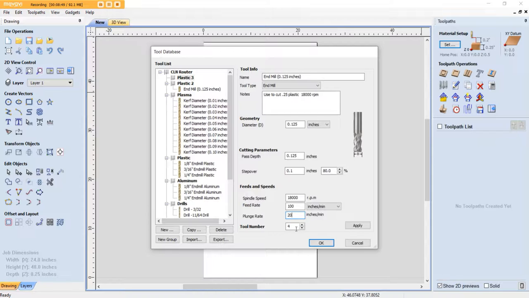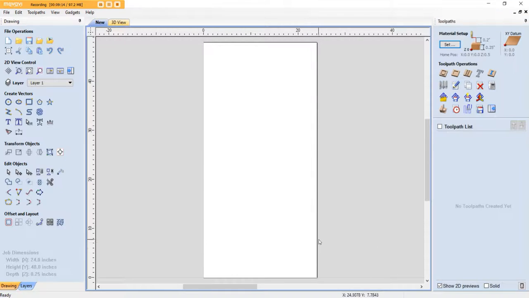But that's something that your designer and the router guy have to be on the same page about, because when we grab this 1/8 inch bit, we're going to slot number 4, and we're picking that bit out. And we hope that there's a 1/8 inch bit in there. But there are other ways to check it at the machine. But this is what this system does here. So we're going to press OK, and that saved our tool library.